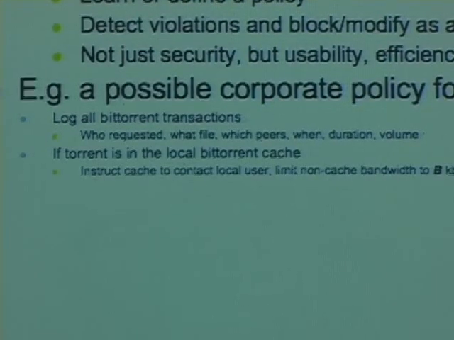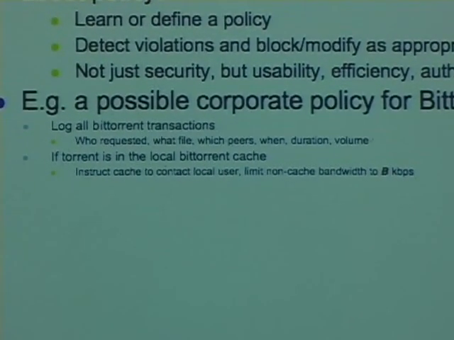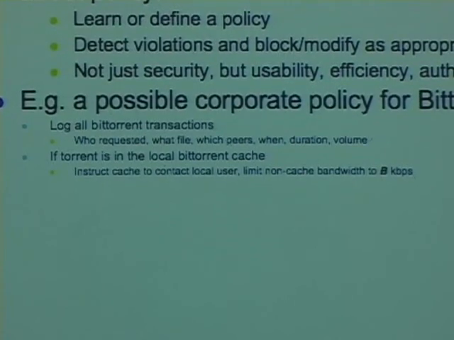Have a local cache. BitTorrent consumes a lot of bandwidth, but it's very easy to make a cache for torrents. The whole protocol works very well. All you have to do is tell the cache to contact this local user on this tracker, and now the BitTorrent protocol will just shove all the data back and forth between them because they have good links. And at the same time, since it's cached, let's limit the non-cached bandwidth to that host to some reasonable threshold, because we have to pay for every bit that goes across the network. So why should we pay for it?